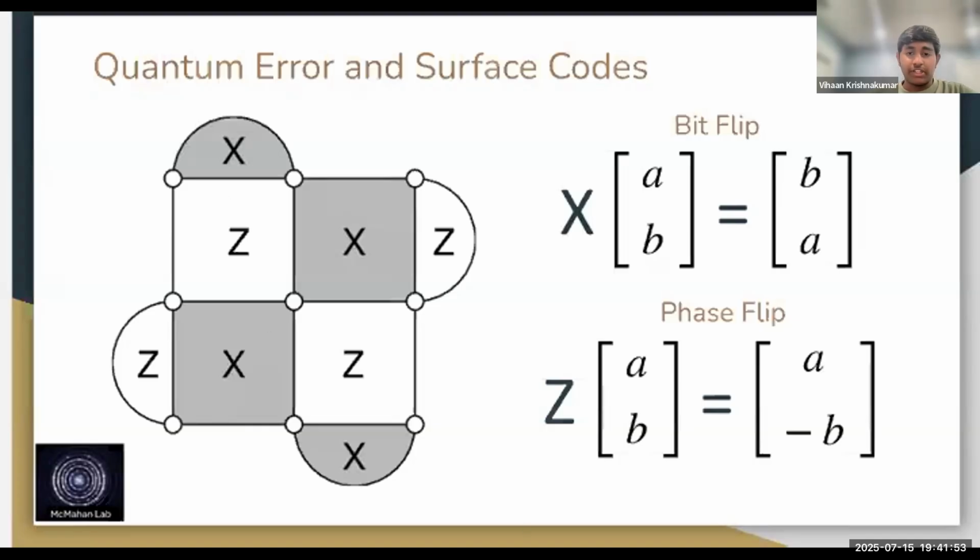In the picture to the left, you can see an image. The small circles are the data qubits, and they're the ones actually holding the information, while the squares around them are called stabilizers, which constantly check for errors. Squares marked with X are checking for bit flip errors, and the squares marked with Z are checking for phase flip errors. Each qubit is checked by both the X stabilizer and the Z stabilizer, and that's why there are semicircles in some places, to account for the fact that some of the boundary qubits only get checked by one of these stabilizers.